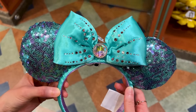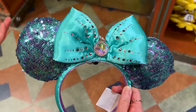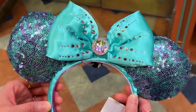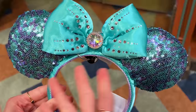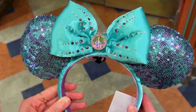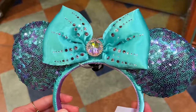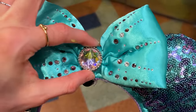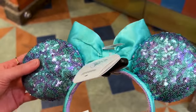I found a new pair of ears — and honestly we've been scratching our heads trying to figure out what this is themed to, or maybe it's just for fun. Let's look at them up close. One suggestion is it's for Ariel from The Little Mermaid, but I'm going to guess it's for the new movie Wish. The cast members scanned it and there was no name, no info. Maybe Princess Jasmine? Anyhow, they are so pretty — lots of rhinestones, a huge rhinestone in the center, sequins in purple and blue. They are $35.